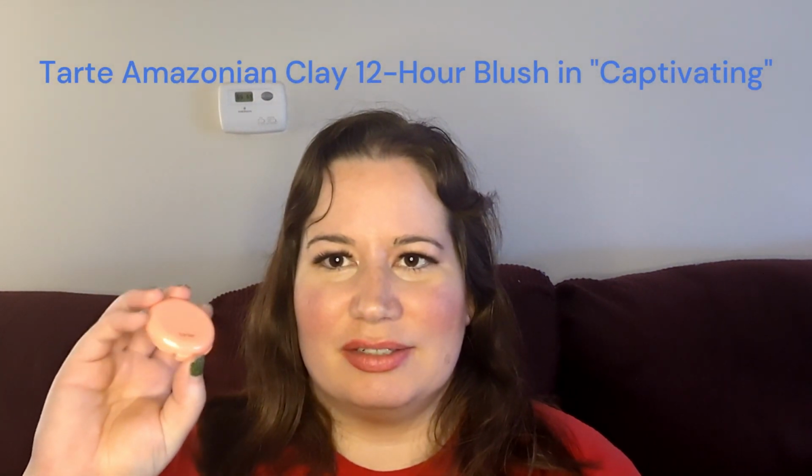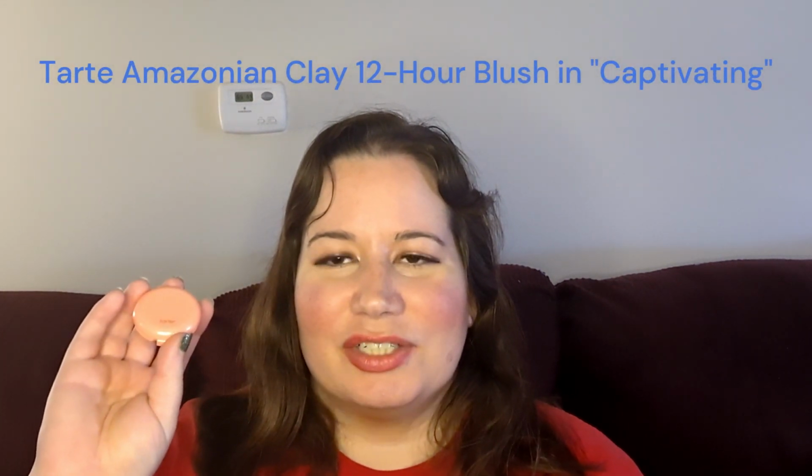So I decided to bring in a blush. So this is the Tarte blush in Captivating. It is a little sample size, and I actually have this in This Is Fantasy, but spoiler, I met my usage goal on that today. So it's going to come into this project with a goal to hit pan. There it is. It does have usage on it, but it's nowhere close to pan. I don't know how deep this is. That's going to be my goal for 070.